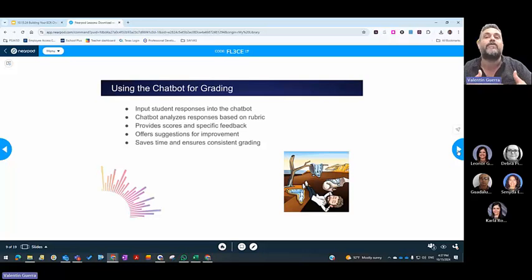Now, one of the things that I will tell you is that it will take a little bit of time to build. So for any information that is provided by the AI, you want to read it and make sure that it's accurate. If it's not how you want it, provide that feedback to the AI chatbot, and that will keep on training. We are training that chatbot how we want.